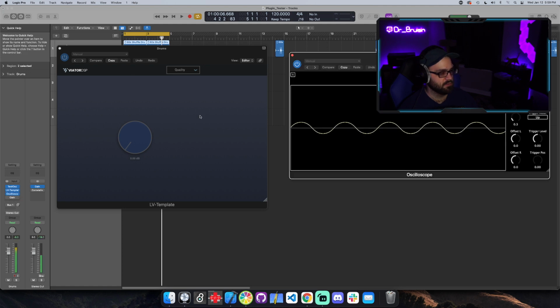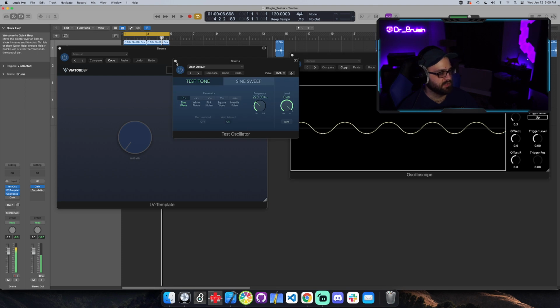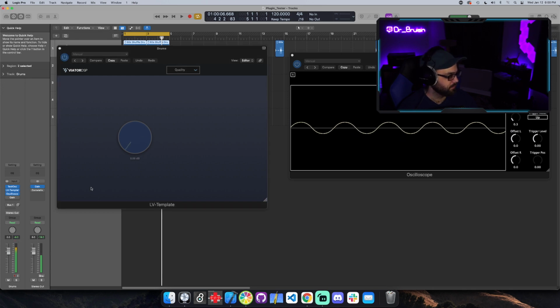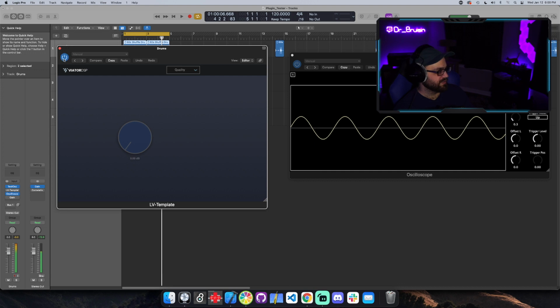Hold up. Oscilloscope. The oscillator is at 0 dB. Okay, so apparently our algorithm is bringing down the input volume by 6 dB.